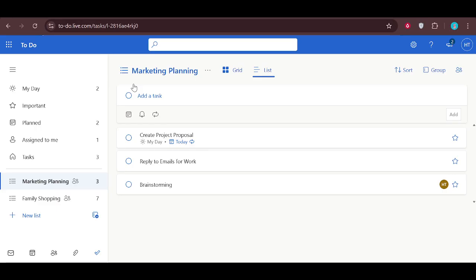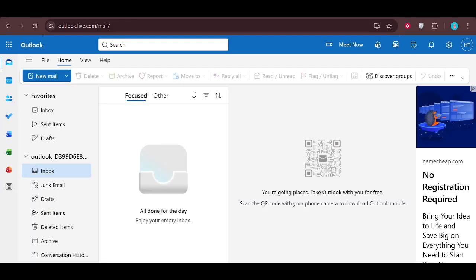In this walkthrough, we'll go step by step, and I'll explain what you're looking at along the way so you know exactly what to do. First, you'll need to open Outlook. You can use either the Outlook desktop app on your computer or Outlook on the web in your browser. Functionally, this process is almost the same in both places. If you normally use the desktop version, go ahead and open that. If you don't have it installed or prefer using a browser, just sign in to your Outlook account online.